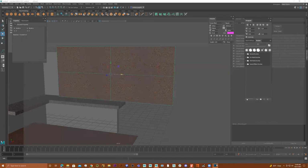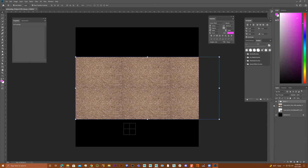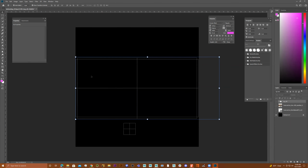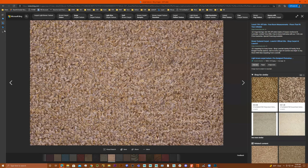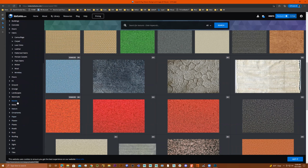But what I can do is go back into Photoshop, and I'll do that too. I'll hide everything. So let me select all this stuff, do a Control G to group it. And I'll just call it rug 01 for this. I'll hide the visibility. And then I will go to textures.com. So now this will be like a backsplash, right? So I'll go to textures.com and I'll go to tiles. Where's tiles?